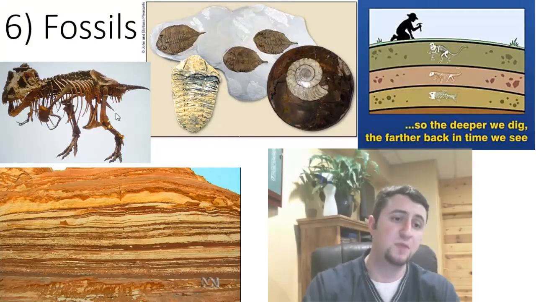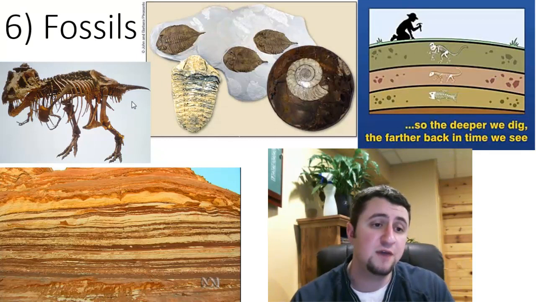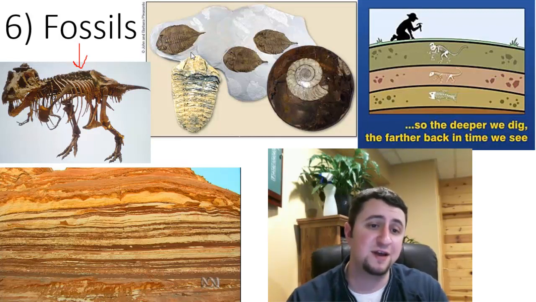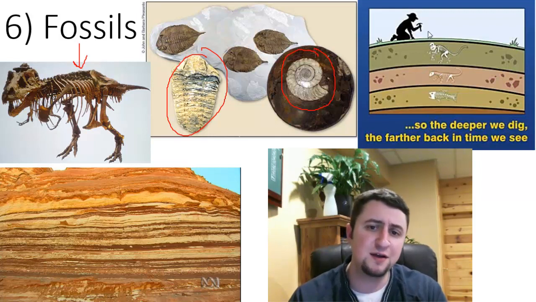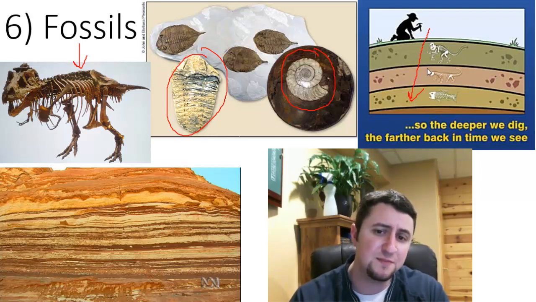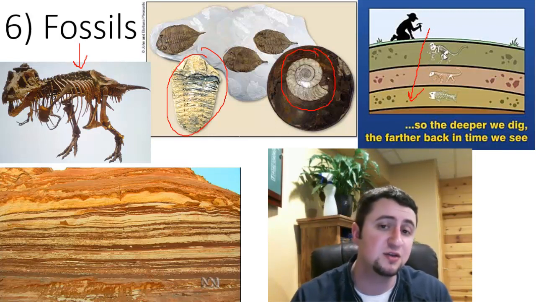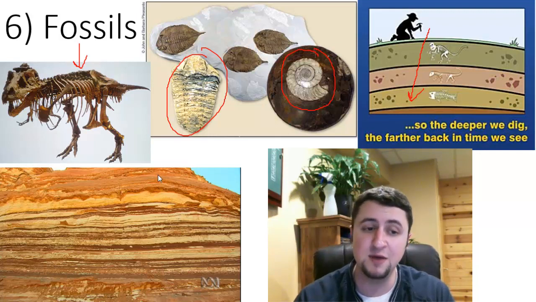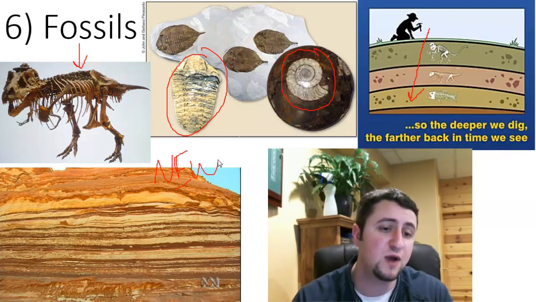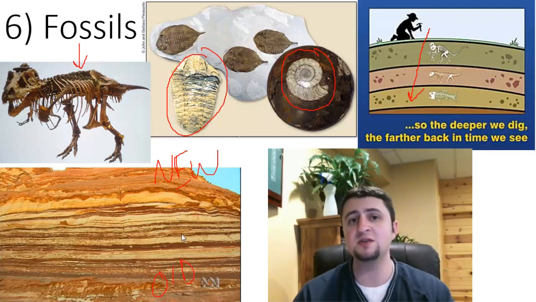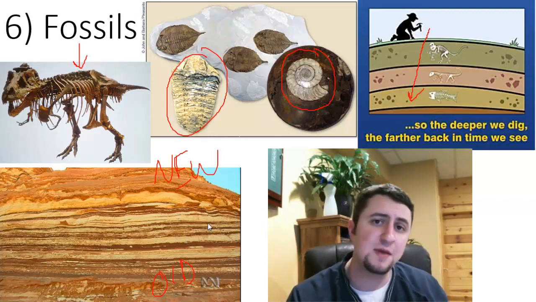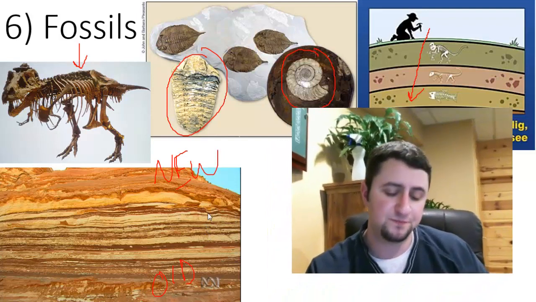Another evidence of evolution is simply fossils. When people think of fossils, they probably think of dinosaurs, but there are many different kinds — trilobites, organisms that look like modern-day snails. What's cool is that the deeper we dig, the more simple organisms begin to look. Digging deeper means going back in time, because things deposited on top are newer rock layers and things on the bottom are older rock layers. If you stack things up, newer stuff goes on top and older stuff on the bottom. So digging deeper goes back in time, and we find simpler organisms.